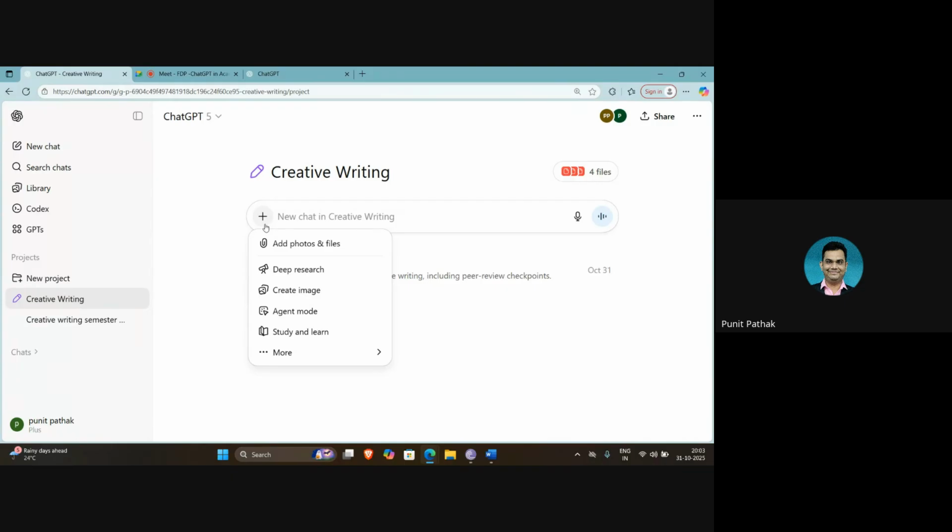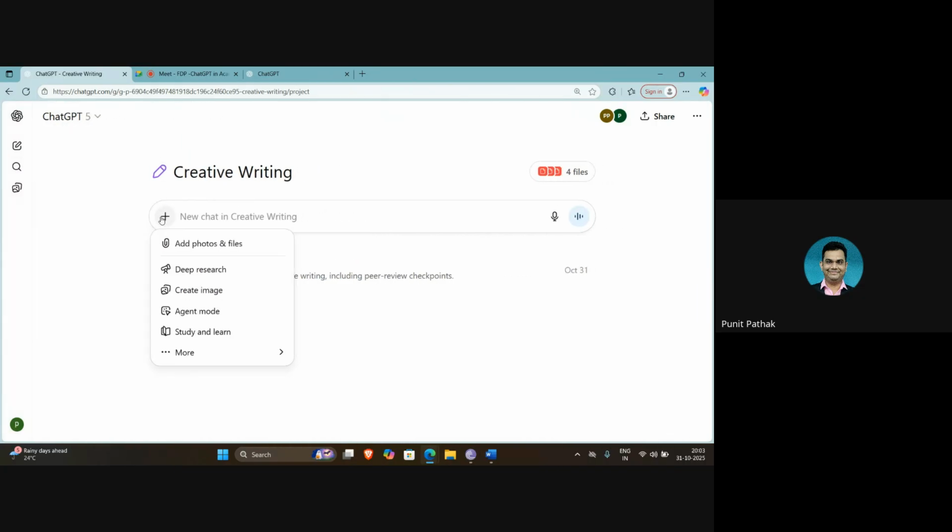We'll add a bit more to this, and now I'll also show you another feature which we have talked about on day 1, which was agent mode. I'm going to demo the agent mode right here. And agent mode is one of the latest additions to their base of features, and as we can see, it is pretty limited in number.